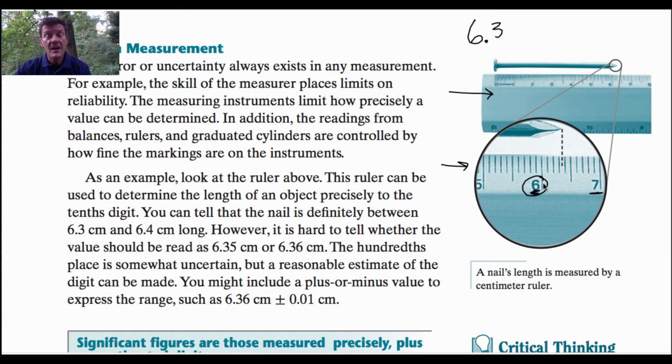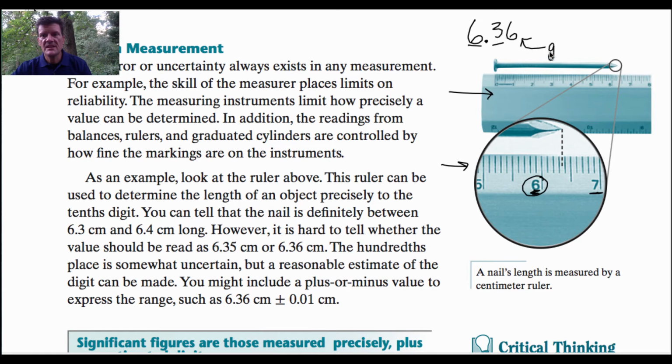So when you measure, you are allowed to guess the last value. You should have certain numbers that you are pretty sure about based upon your instrument, and then your last one should be a guess. It should be in between the marks, whatever marks are given to you. In this case, we're given tenth of a centimeter. So my measurement should go out to the nearest hundredth. I'm going to guess 6. Somebody else might say that's a 5, or a 7. That's okay. There's going to be slight differences in that last number.